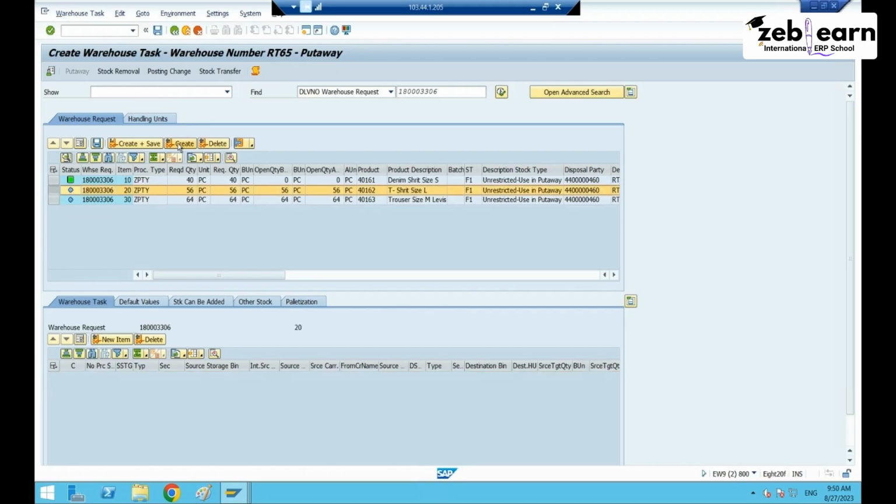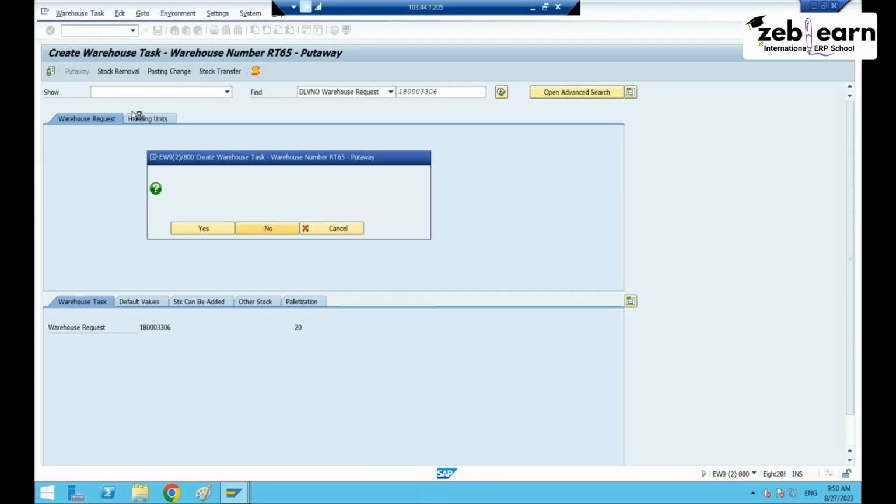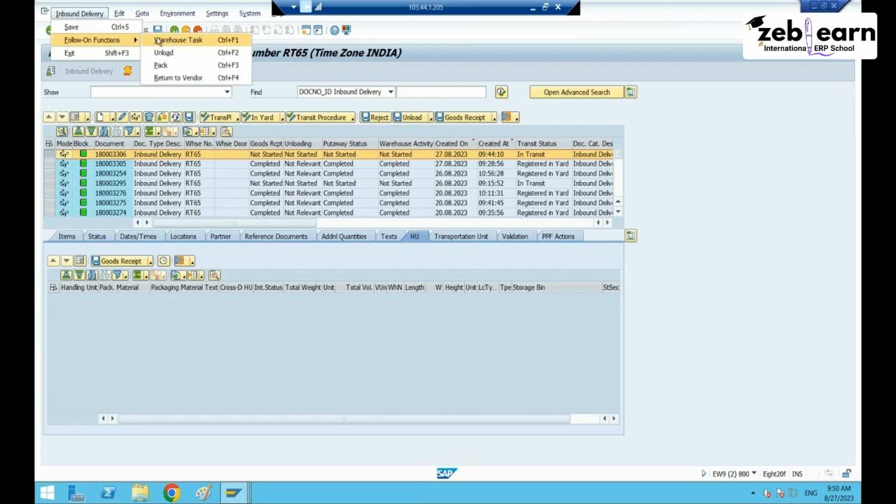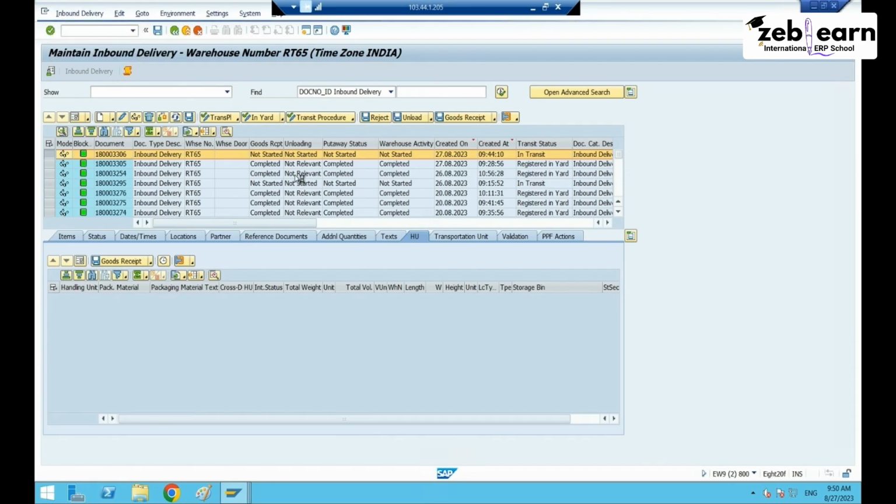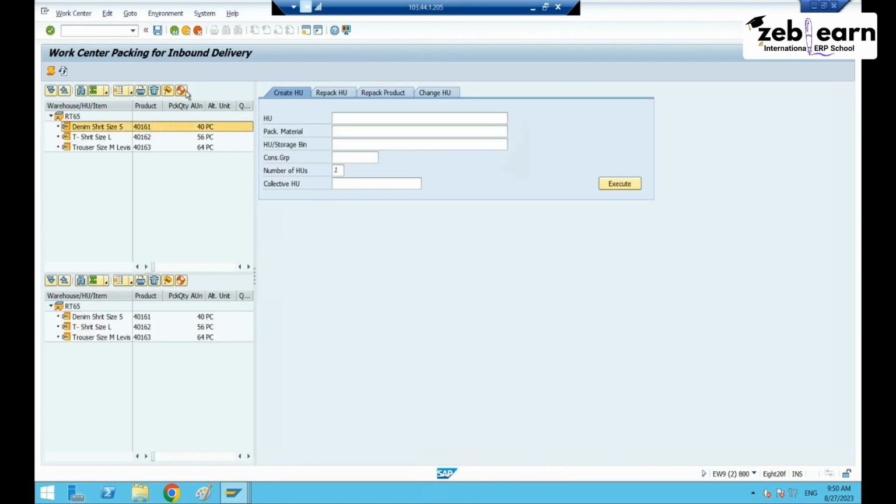So first we need to pack it. Go to pack, select one line, make it. So 40 pieces means one pallet and two carton boxes. These are not four carton boxes, so there is no second pallet.